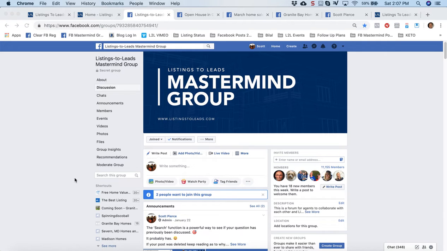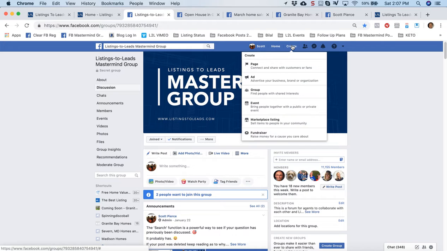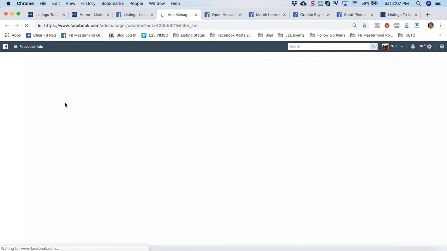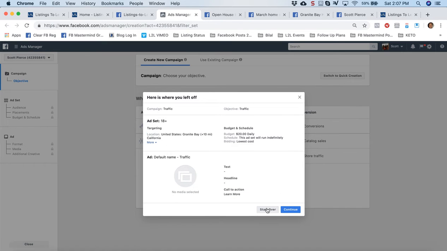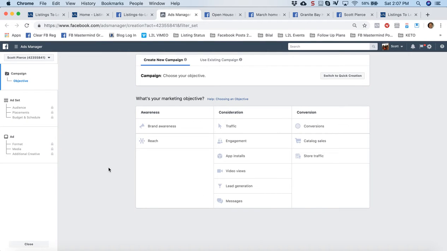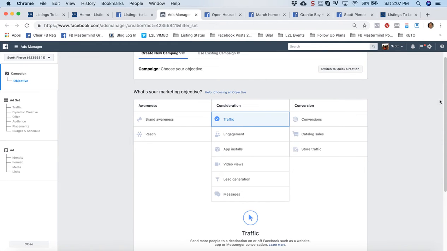We're going to actually create an ad in the Ads Manager, and we're going to do it with thinking about the new rules Facebook has implemented. All right, so a couple of things you really got to know. So I'm gonna click on create ad, and this is just kind of a dirty way to quickly create and save an audience for use later. All right, so if you've previously started an ad, just click start over. First thing we're gonna do is click on traffic under consideration.